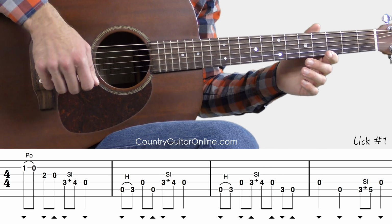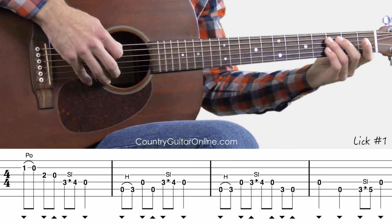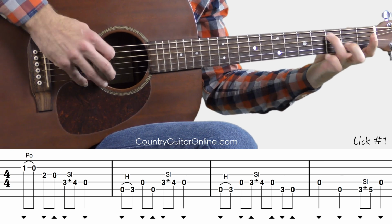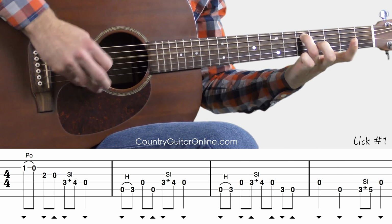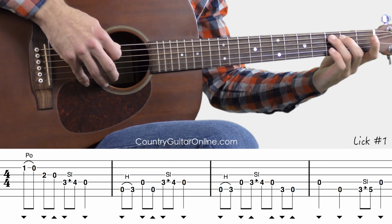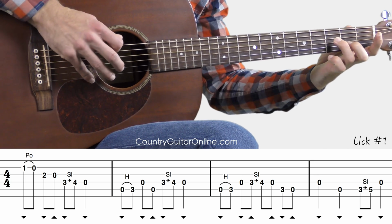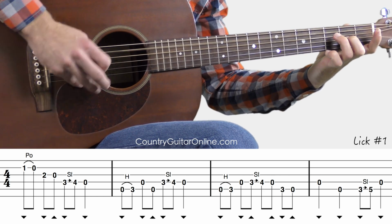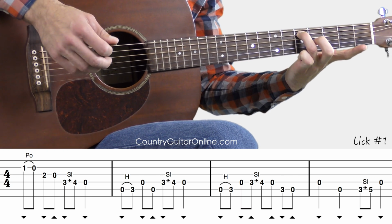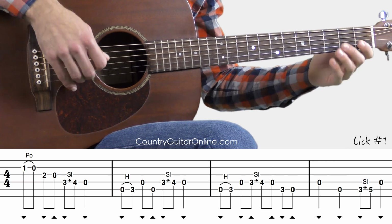And pay attention to those down pick and up pick triangles below each of these notes. Kind of gave you all some guidance as far as pick direction goes. So that's measures 3 and 4 there. Pause the video if you want to work on those 2 measures, but now let's combine all 4 of these measures.